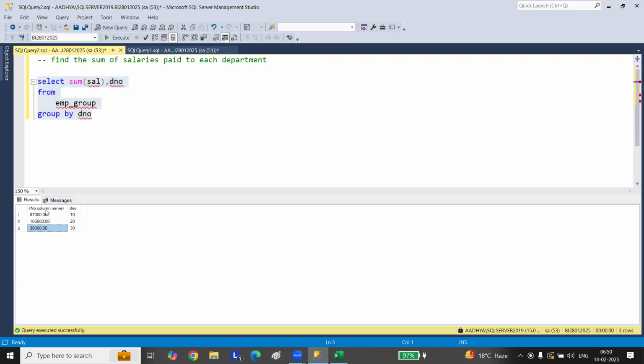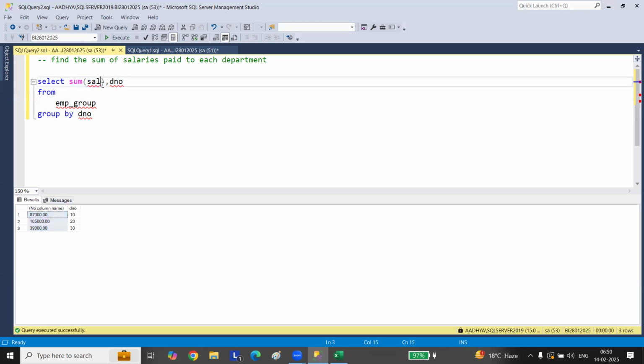And here you see no column name. Why are you getting that? Because you are using the column inside a function, not directly in the select statement, so it will not give a column name.